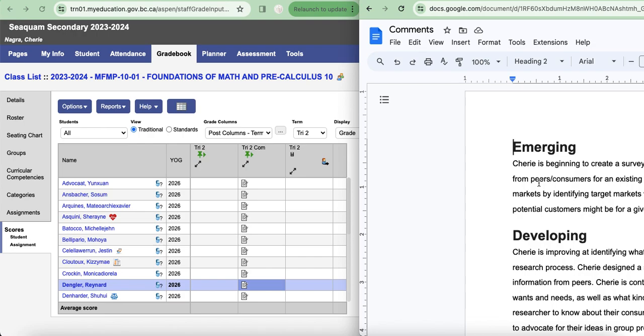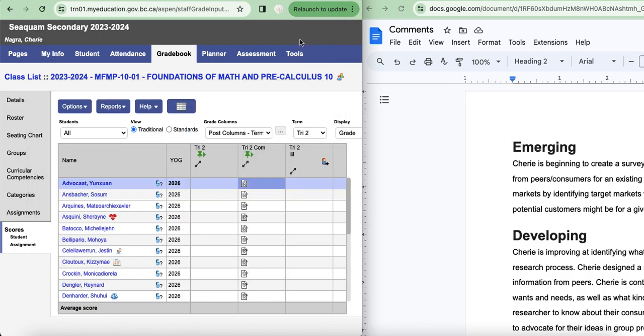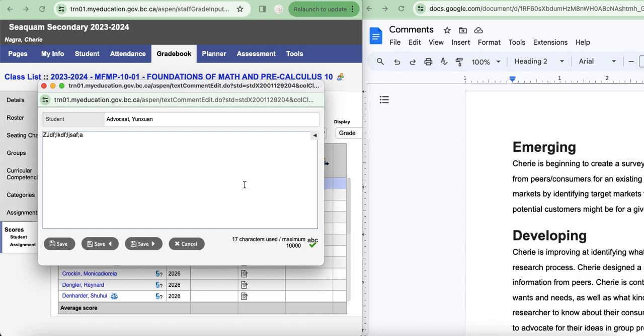Something that's happening for people is if they click on a student's comment dialog box, and then they go to their Google Doc and navigate away, sometimes this dialog box might appear behind the MyEd application like this. And then when you go to open this dialog box again, it's going to delete anything that you did not click save to and has not turned yellow. So unfortunately, those comments might be deleted.